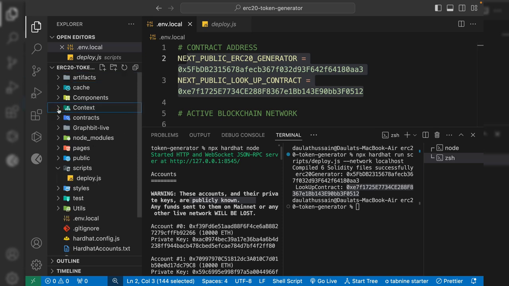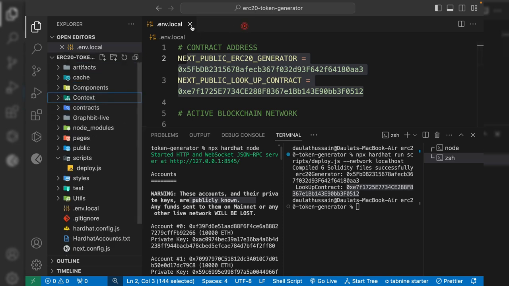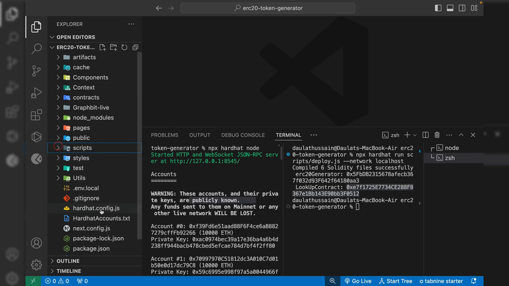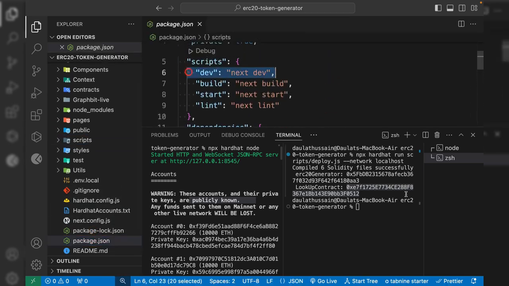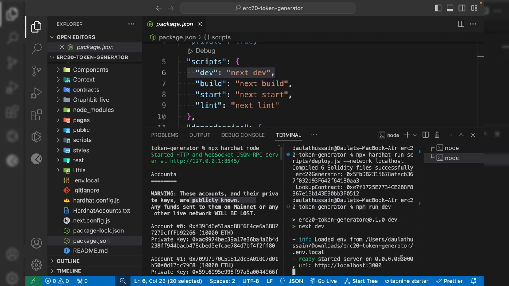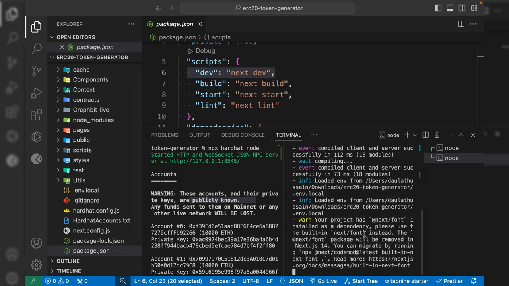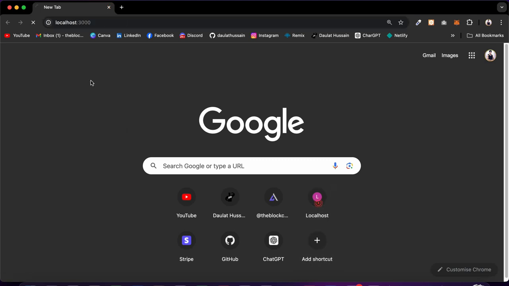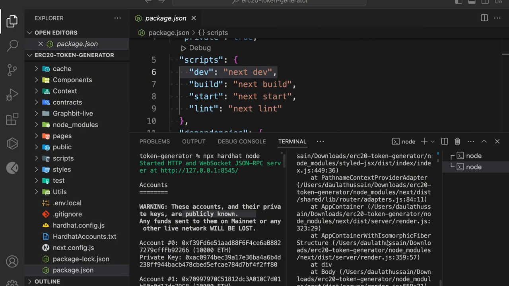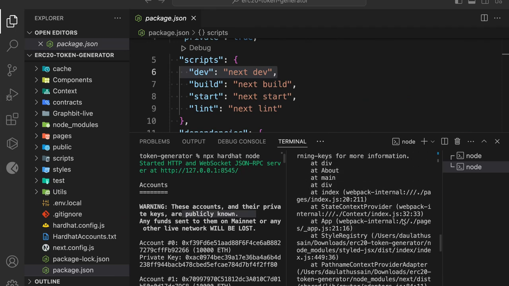Now we are ready to start our application. Got it? Simply close all of that. Now we have to run this particular command which we have here. Come back here and run dev. Simply type npm run dev, and this will start our application on localhost 3000. Here you can see it has started and everything is looking good. Now you can come back to the browser and reload the page. If I close this one, open this one, and click on this, because I have done the setup of the localhost, you can come here in your code base and find the localhost from here as well. There is no problem.